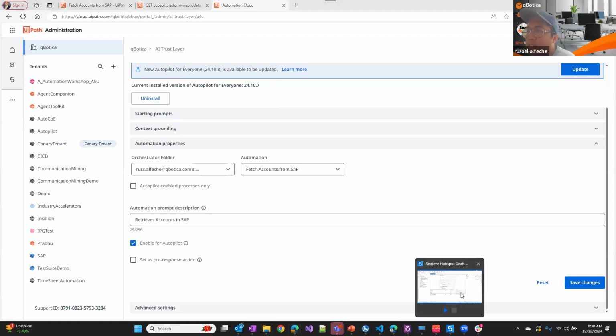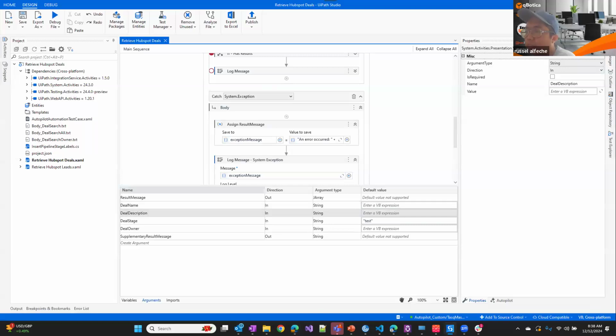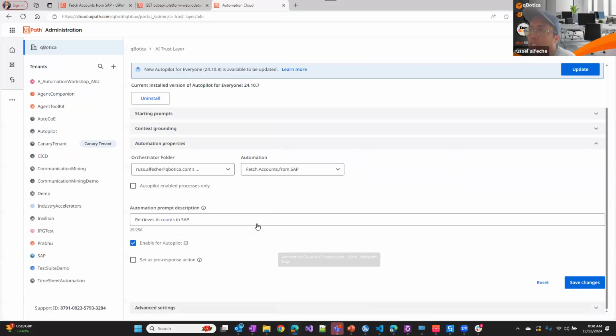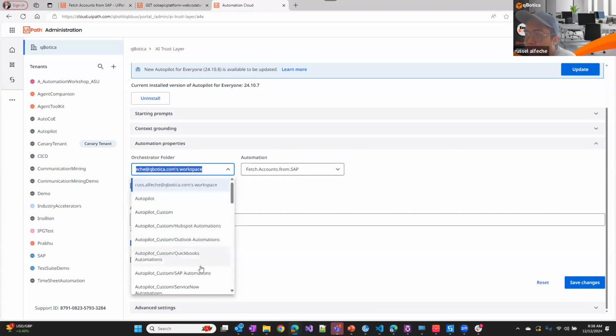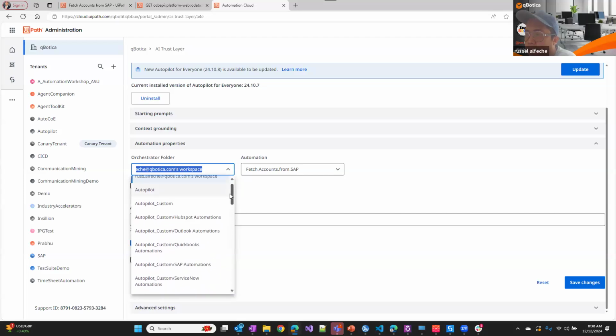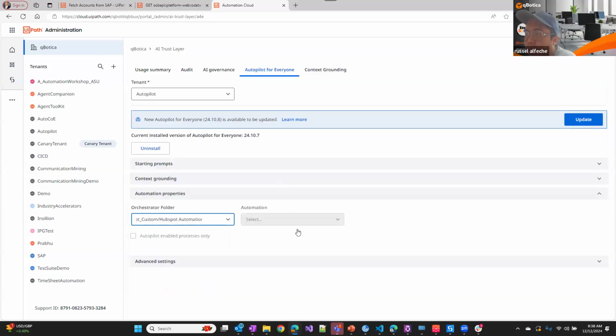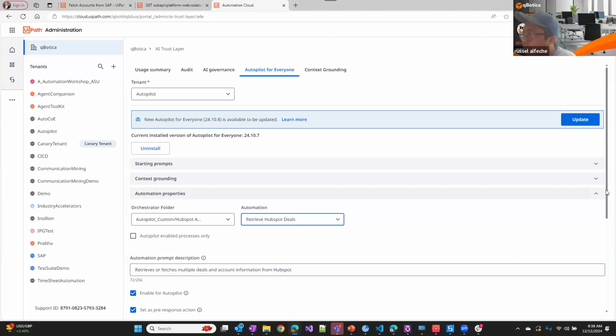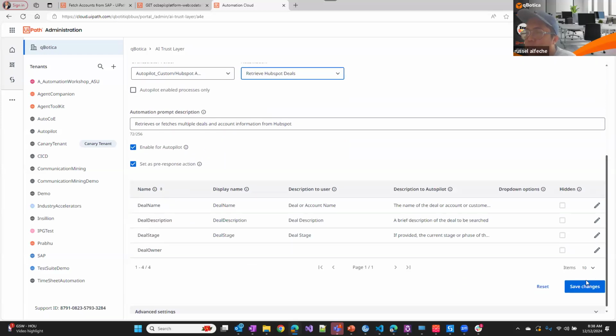So again, be as descriptive. Let me show you what that looks like, this particular one. So as you can see, it's set as pre-response action.